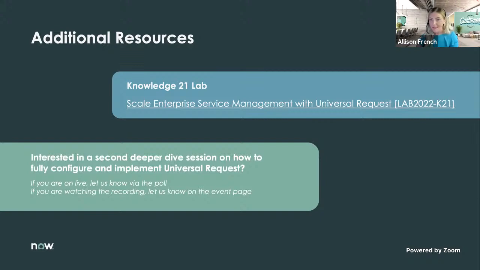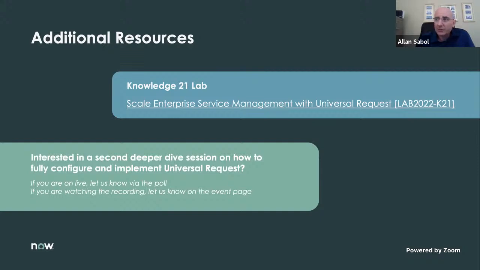In the meantime, it looks like we did get another question in the Q&A panel, so I'll read that aloud. I'd like to use universal requests for just HR. So the employee has one request experience, but it only goes to HR. Is that an option? Yeah, it's an option. It doesn't have as much utility, but if you're building a foundation in HR and maybe it might expand over time, then it certainly couldn't hurt.